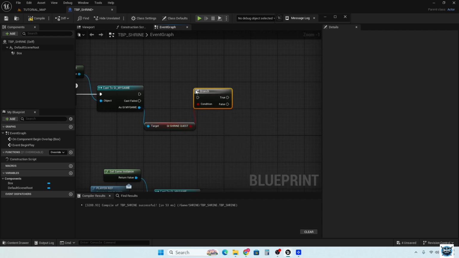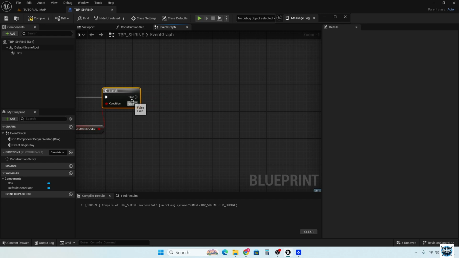What this branch is going to do is check to see if this shrine quest is completed, and if it is true, we don't want that trigger box in the world anymore, do we? Because we don't want to go back in it.